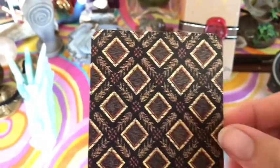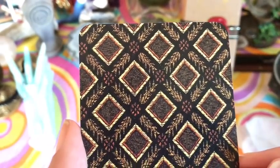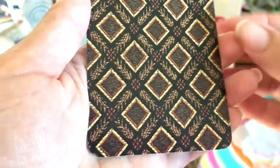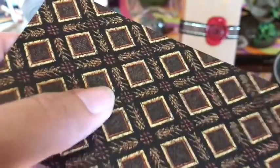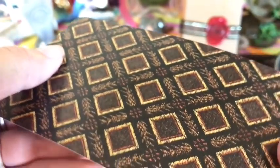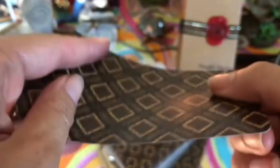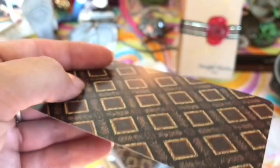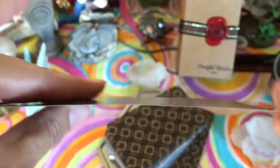First I just want you to take a look at the box — you can see it's actually like embroidery, which is awesome and just feels so lush. Getting into the card stock, it's not a linen finish I don't think, just the highest card stock without making it too stiff, so it's still got some flexibility. It has a sheen but it's not glossy — it's kind of between a sheen and a matte. It is very flexible, so those of you who like to riffle shuffle, there you go.